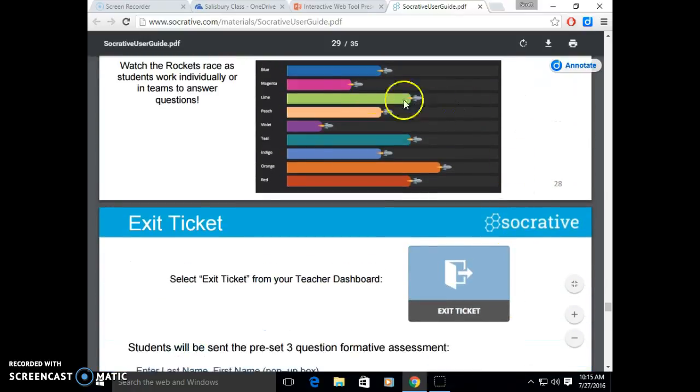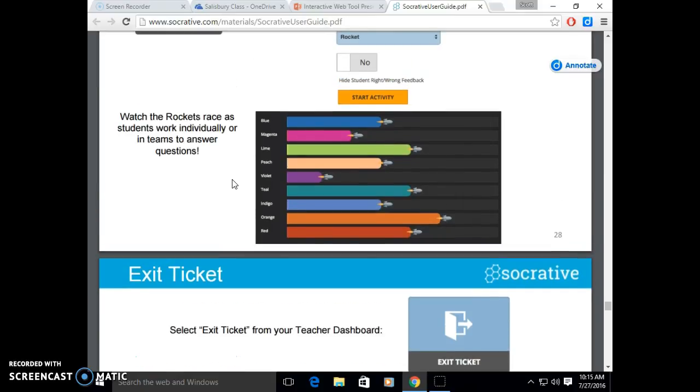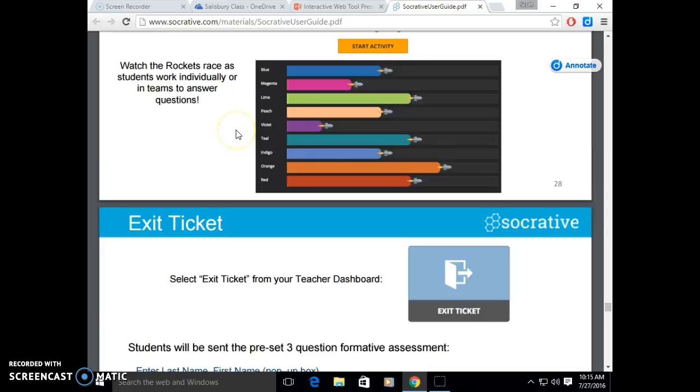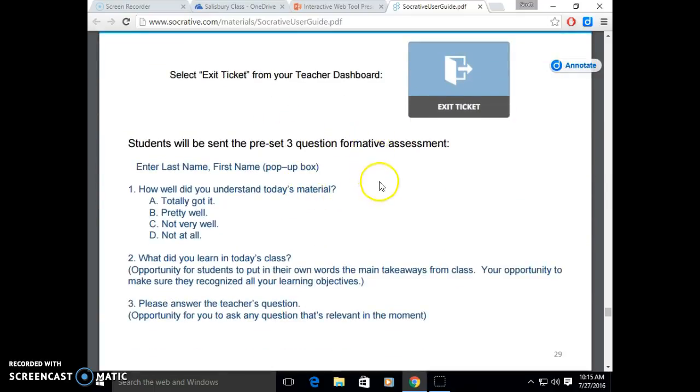It's a little less of the competition element if there's some kids that get fired up. I know I've had some students in the past, as part of their IEP, who weren't allowed to participate in review games because they got too emotionally invested and they couldn't handle it. This might be something that they might be able to handle a little bit better than the whole everyone-knows-the-score-at-the-same-time kind of deal. And they know who's responsible.